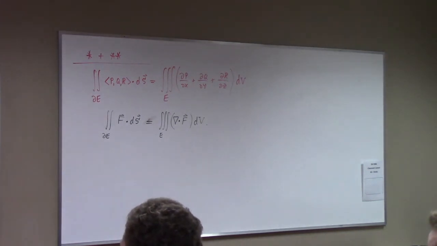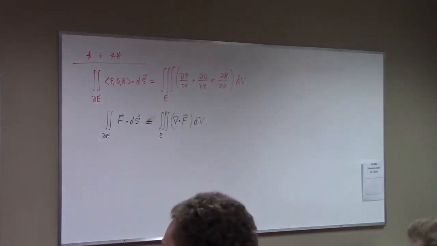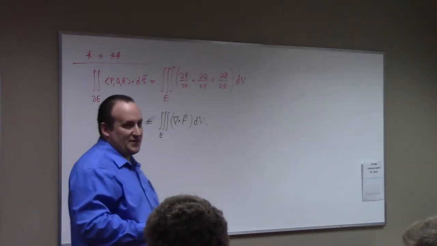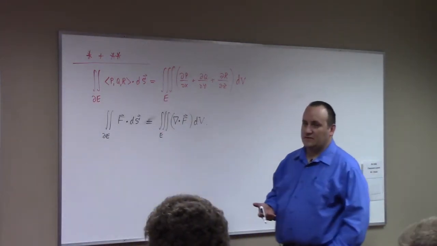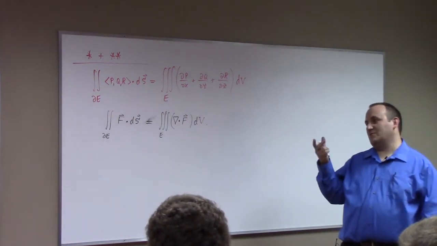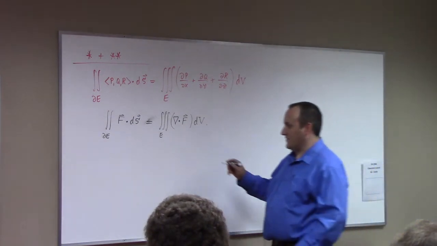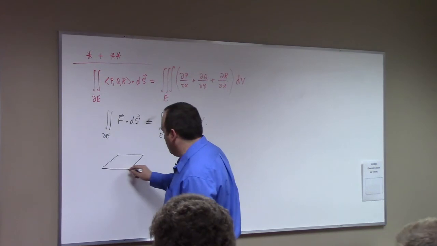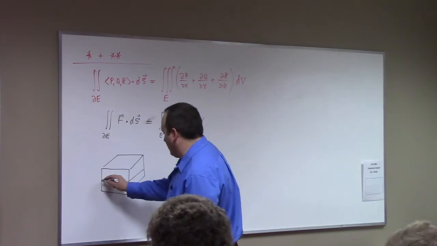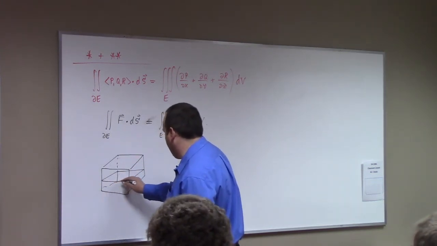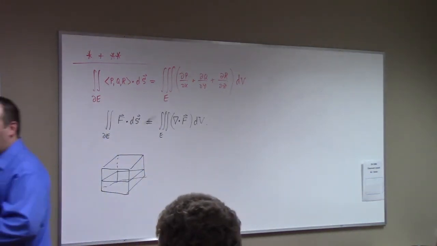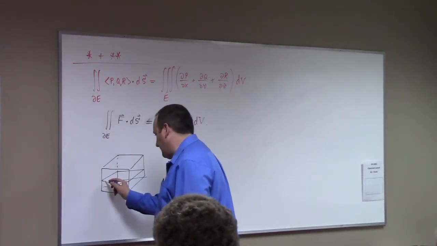But not everything's a pillbox, right? Like we applied Gauss's theorem to a cube. You could prove Gauss's theorem for a cube, actually. It would be not much different than what we just did. You just have to look at square slices instead, right? You could see how this argument would work for a cube just the same. What you'd do is look at a square, and apply the divergence form of Green's theorem to a square, right?